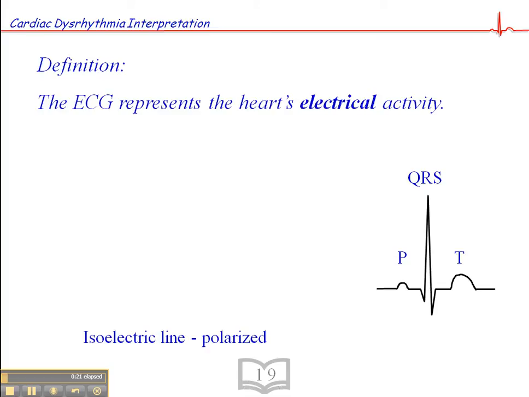Important to keep in mind that the ECG represents purely the heart's electrical activity. When cells depolarize or muscle cells depolarize, they contract. So we make a bit of an assumption that when we see an ECG the heart is contracting as well, but that is really purely an assumption. Important to keep this in mind that the ECG represents only the heart's electrical activity.